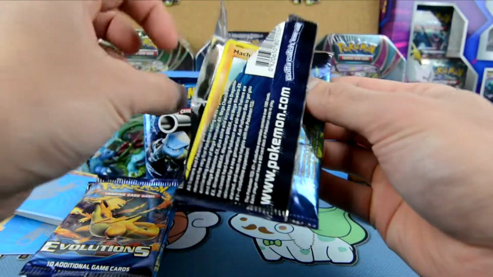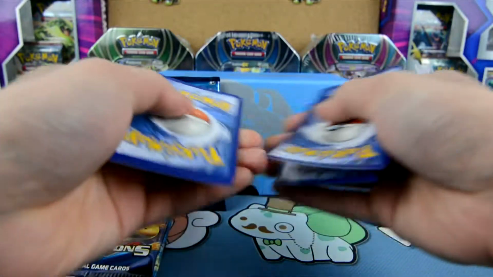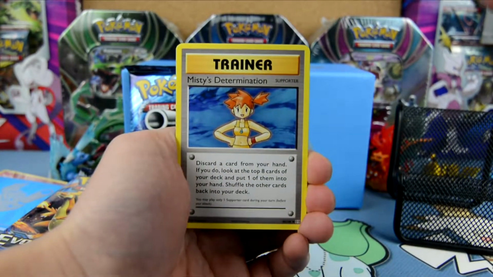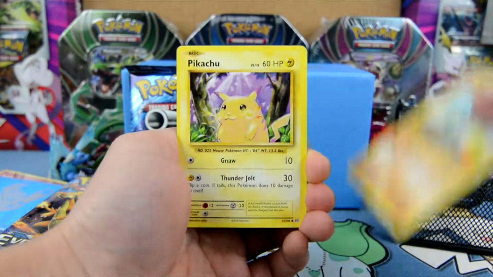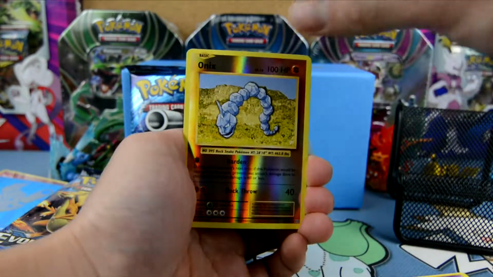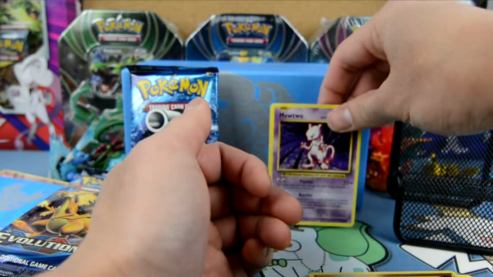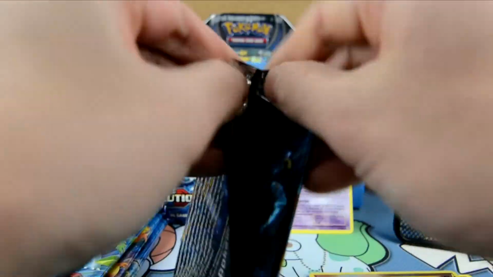I just like this set, guys. That's all I really wanted to open is Misty's Determination. Can you guys see that? All right, let's zoom in. Revive, Haunter, Machop, Pikachu, Doduo, Caterpie, Drowzee, Reverse Holo Onix, and a rare here is a Mewtwo. That's a rare. We'll put you right there. Charizard, guys.